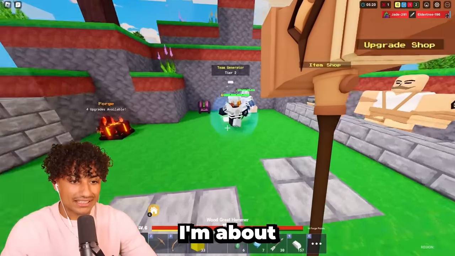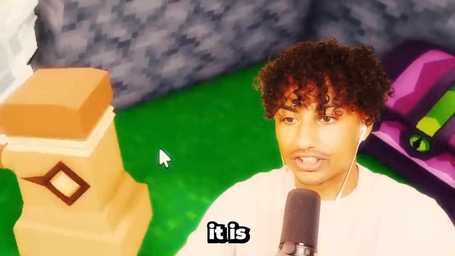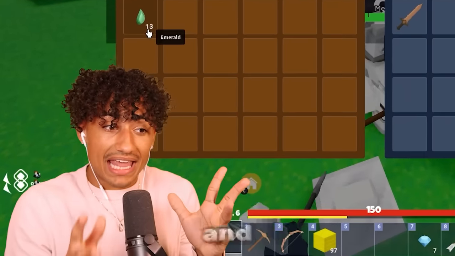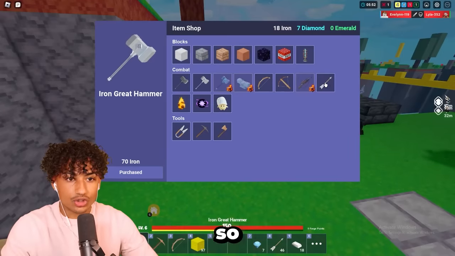Doesn't matter to me though, because I'm about to get headhunter. Max out the bow. Oh my gosh, we're about to get it. Oh my gosh, there it is. Wait, can we buy it right now? No, we still need to forge it. Dang it. Okay, we have 13 emeralds, and that means we need 17 more. Oh my gosh. Bro, why is the headhunter so expensive?